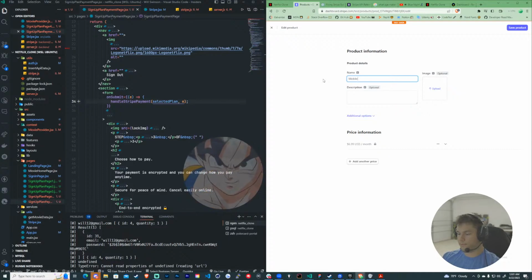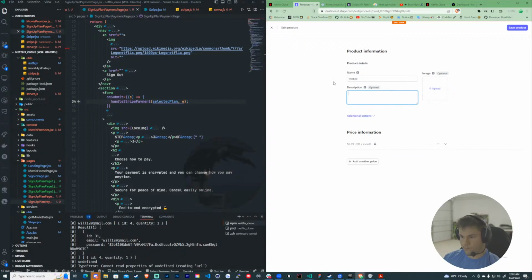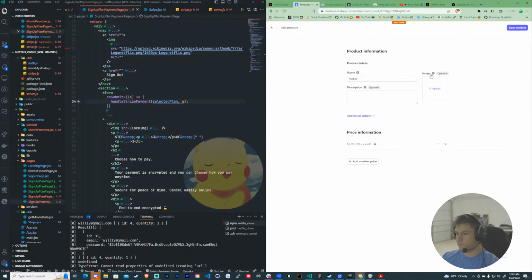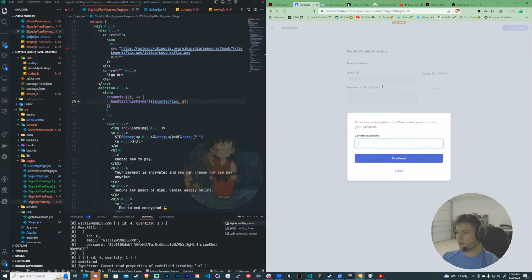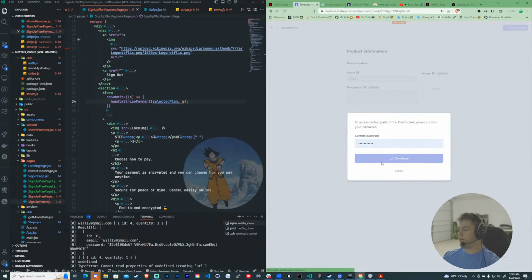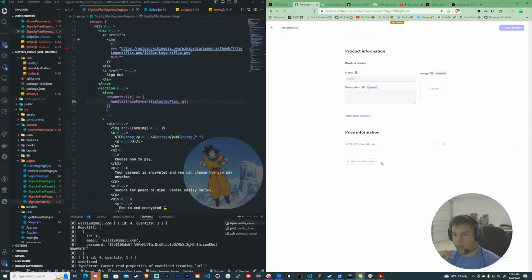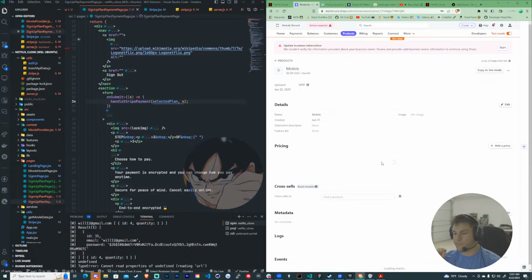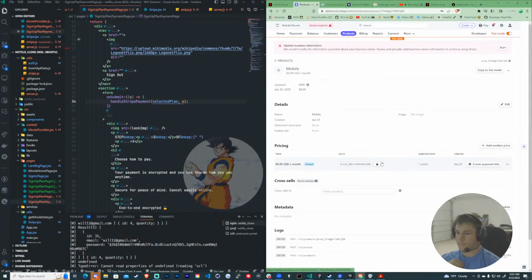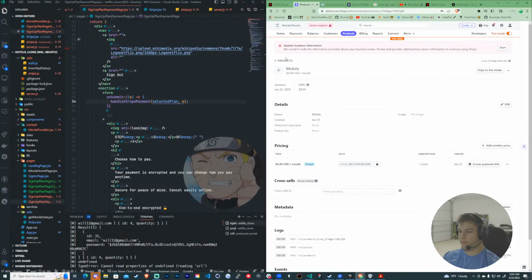Mobile. We'll just leave it like that. Okay. Save product. Confirm password. Continue. So we're basically just gonna create an item for every single thing that we have.